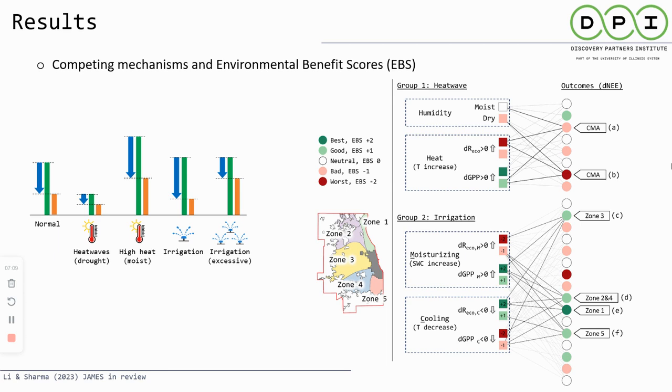And then we calculate to explain all the pathways. We use an environmental benefit score to further symbolize and explain this to the stakeholders and policymakers, to say, okay, how do we achieve the maximum environmental co-benefits to create a cooler environment and to increase the carbon capture from this framework. So in the event of a heat wave, we identify humidity and heat as the two things that govern the mechanisms and also the irrigation pathway. For the sake of time, I will skip this part, but we do have a paper almost in press. We also have a preprint, so feel free to read that.